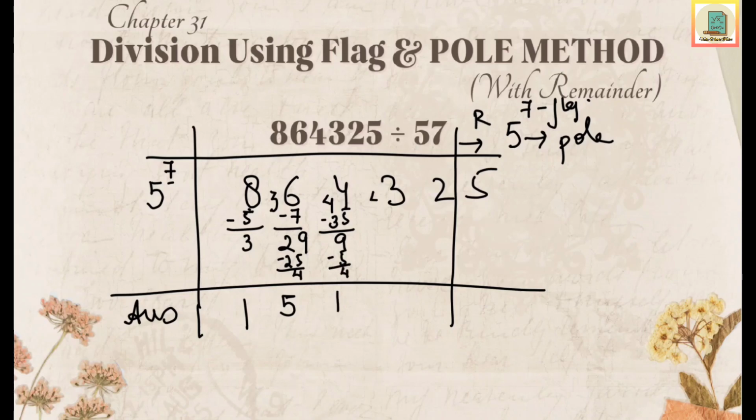So 4 over here. Now we'll multiply this 1 by the flag. So 1 7s are 7. So here we get 36 as the next divisor. Now it's going by 7. 5 7s are 35. So minus 35 we get 1 as a remainder and 1 will go over here. Now here this 7 will be multiplied by the flag, that is 7 7s are 49.